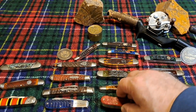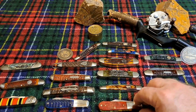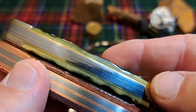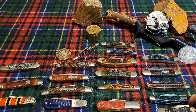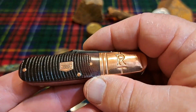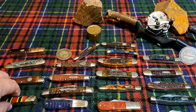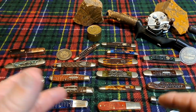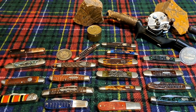Let's see if I can get another one here. Which one? I'll do this one. See the difference? So, they're okay. Rough Rider's okay. But you definitely can tell the difference between the Case. And the Case really is the base. It's what we judge all other knives on, is the Case knife.